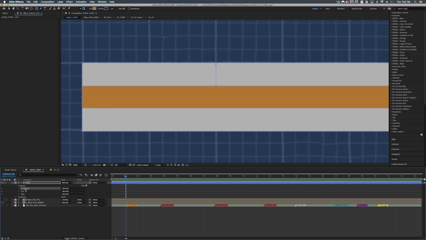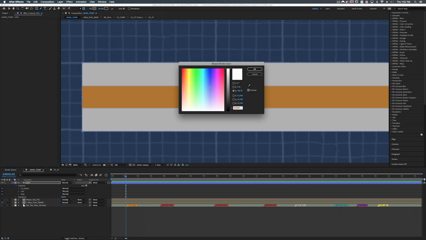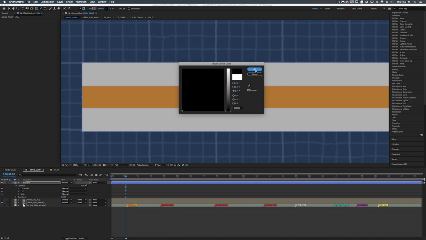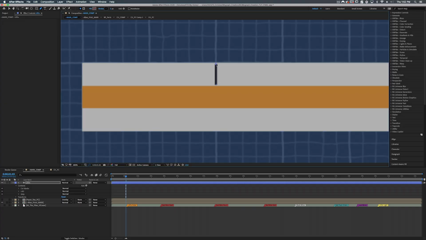And we're going to make sure that it's selected, and we're going to change the fill. We're actually going to get rid of the fill. And we're going to change the stroke to be black. And we're going to make this, we'll go with 3 for now. And if you want to adjust, you can do this. I always hold down Shift when moving. That way it only goes in one axis. You know, you can bring this to wherever you want it to be.